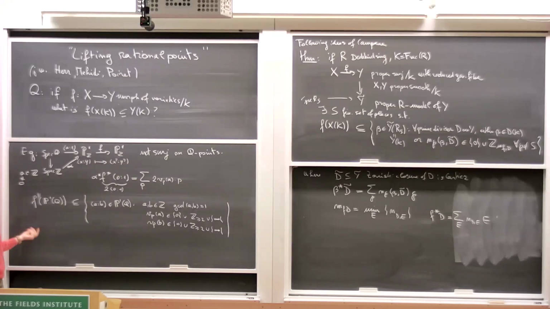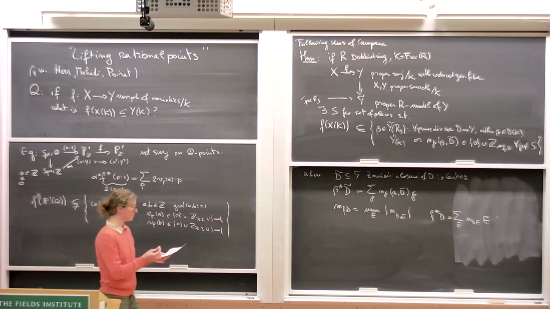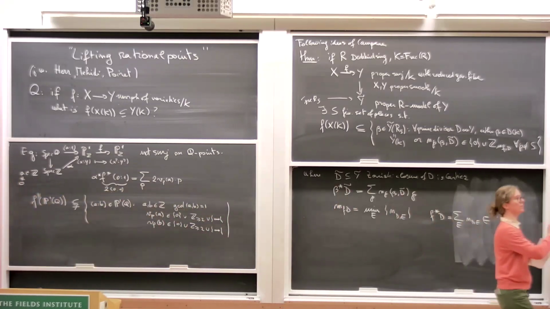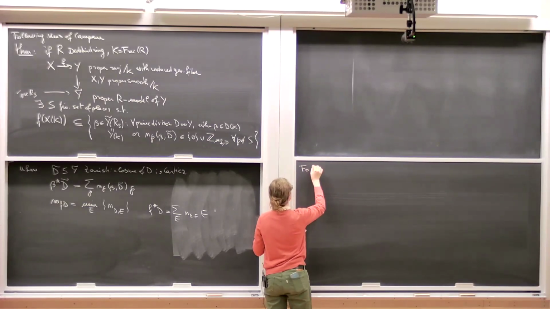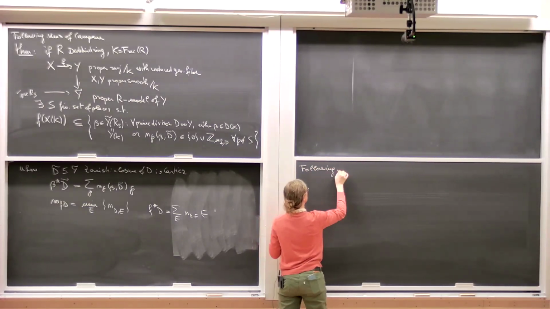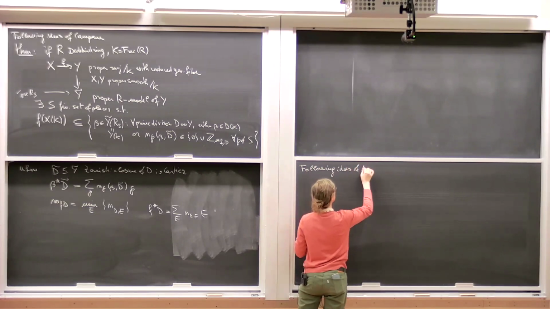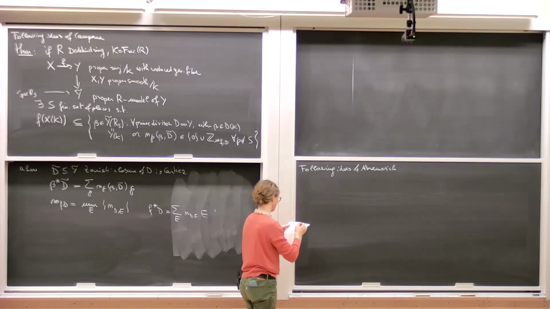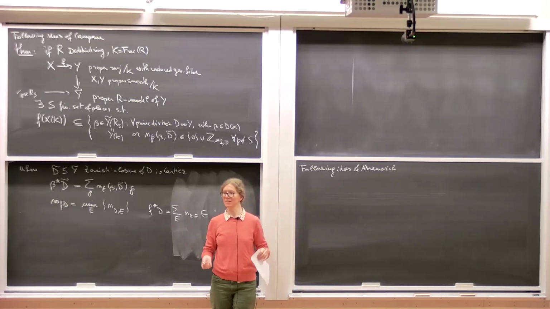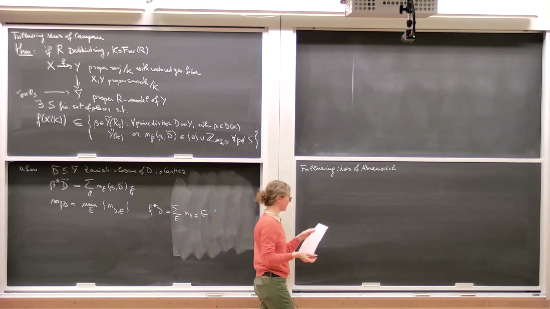And actually, we can do better with geometry than just this. So the next step is to see what we can do better with geometry. So this is the other theorem that we prove. And this is following ideas of Abramovich, who introduced this in some paper and then didn't give a proof, saying you can do this. And then we wrote a paper about it.